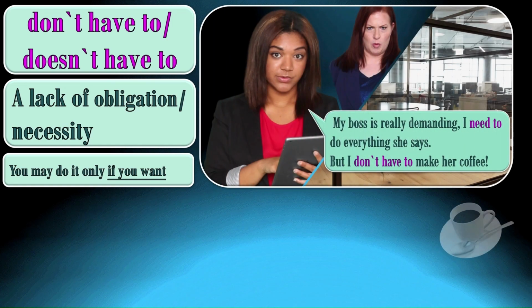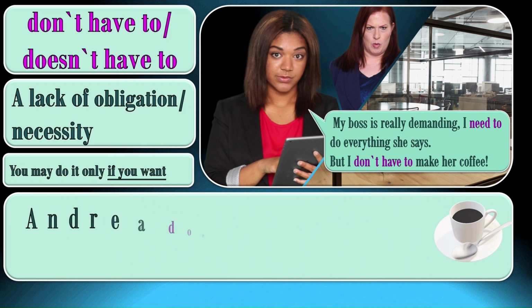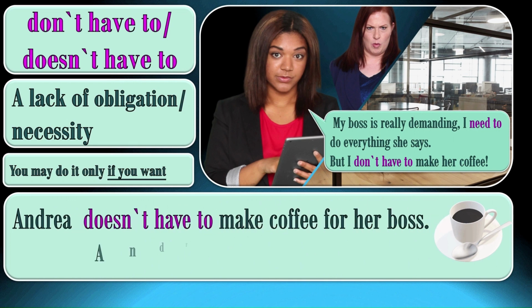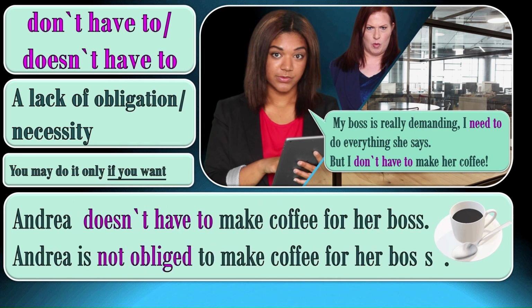Do not have to, and does not have to, are used to express a lack of obligation or necessity in present. We often say them to emphasize that you may do it only if you want. Andrea doesn't have to make coffee for her boss. It means, Andrea is not obliged to make coffee for her boss.